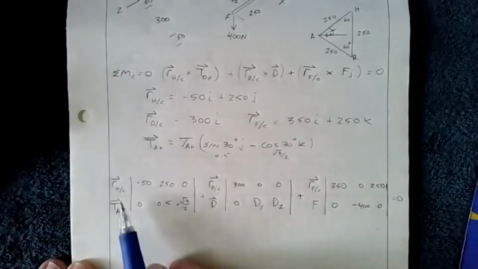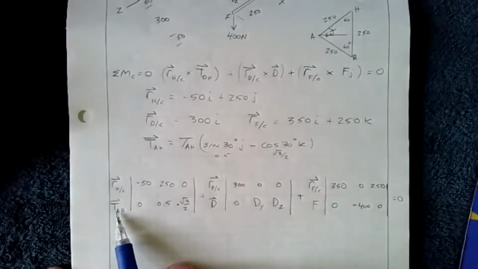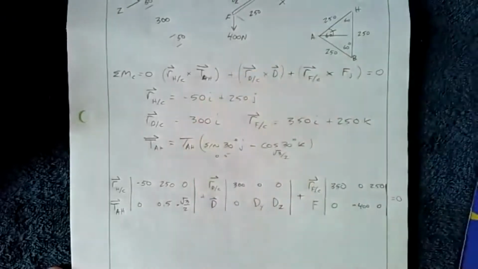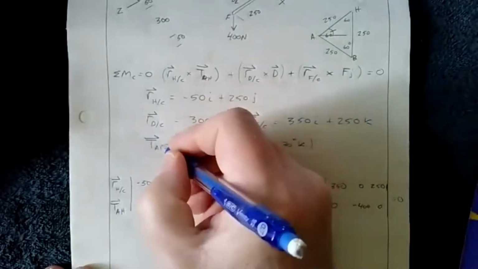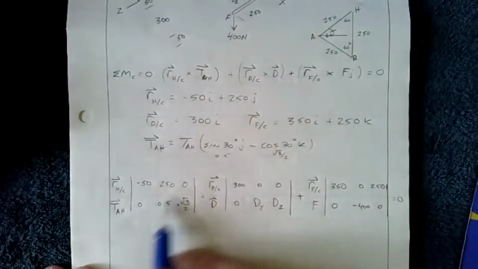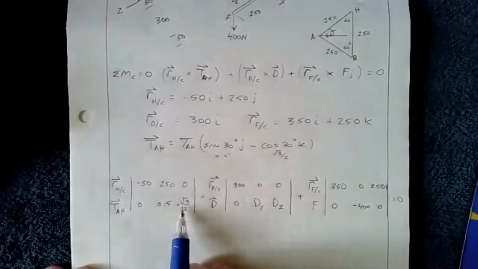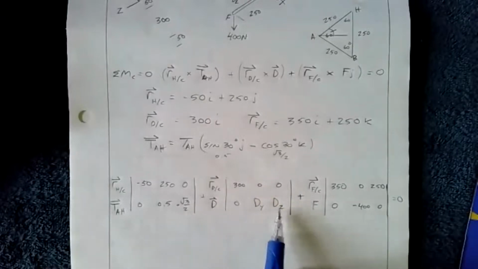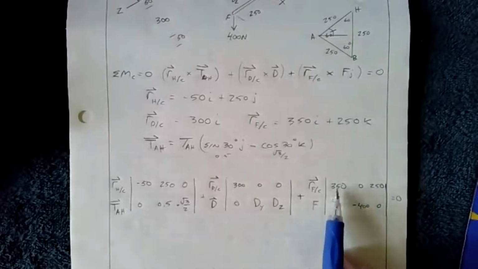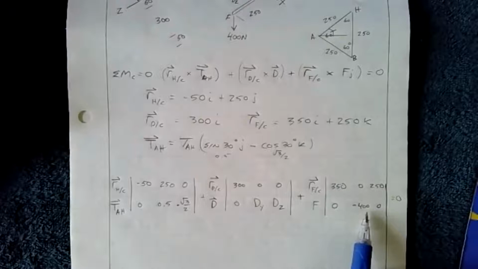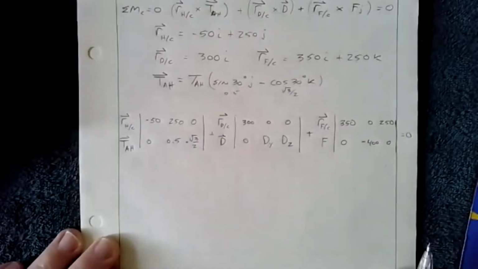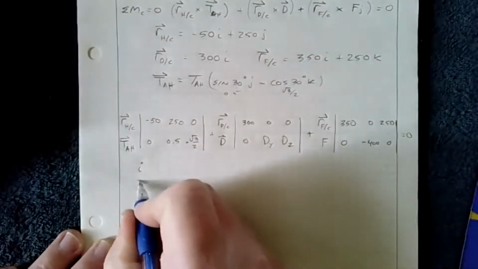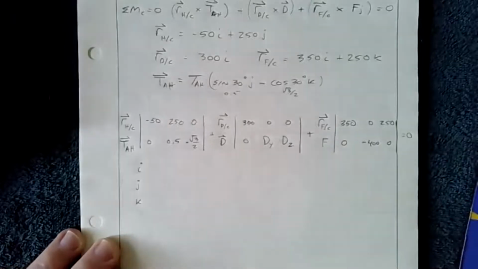So here we have our H relative to C times the A H. I'm sorry about that, this should have been an A up here. So A H. And so there's our respective R, there's our P times half and negative root of 2. And D relative to C, there's the distance, and then the two reactions, dy dt, and then F relative to C, the distances, and the value of negative 400 in the J. So once we have that, then again, we're just going to separate the I, J, and K components.